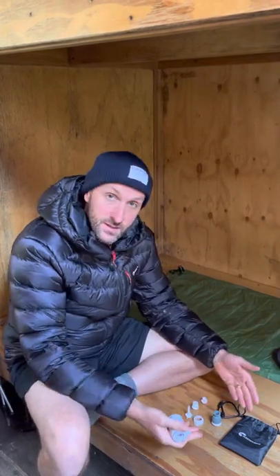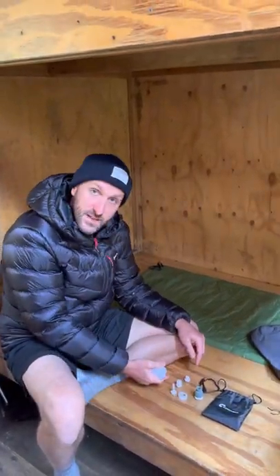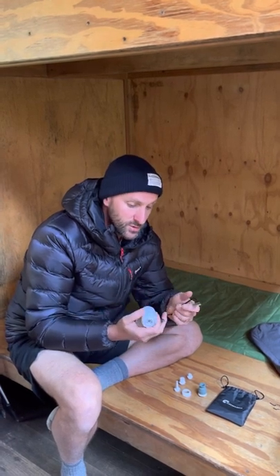In this little bag here we've got all the different fittings that you'll need. We've also got a little charging cable. We pre-charged this pump before our trip, but if you're carrying a power bank or a solar charging station, you can just plug it in — probably 40 minutes to get to full charge.